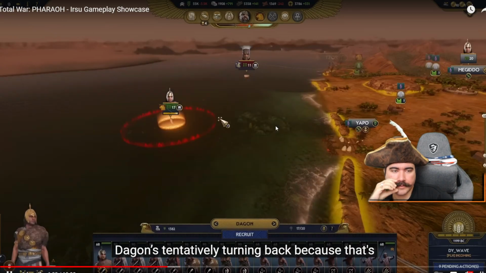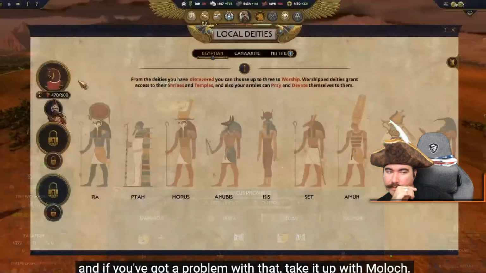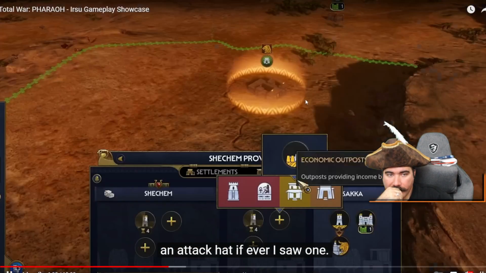Dagon's tentatively turning back because that's an attack hat if ever I saw one. Trading outposts aren't technically against my no trade rule, and if you've got a problem with that, take it up with Moloch.